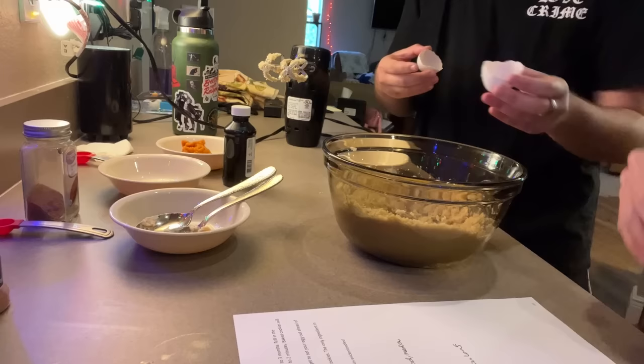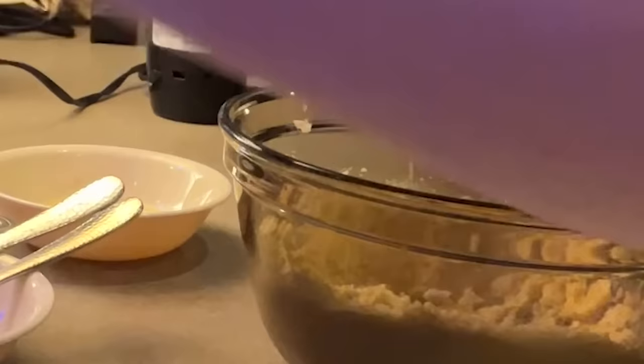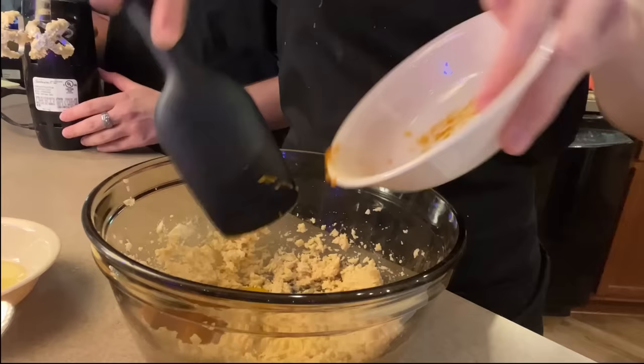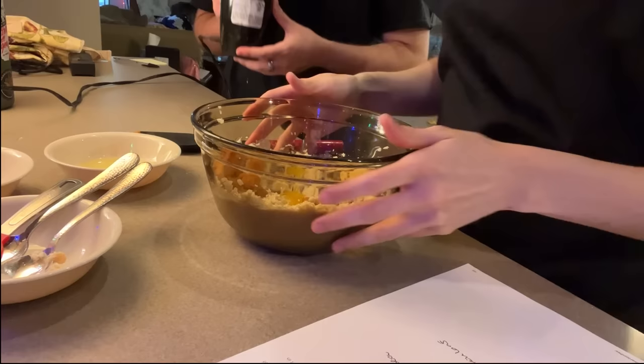Delicious. Nice. And then we add the actual pumpkin. And I'm gonna get a spatula. Okay. Pumpkin is in. Maybe this time it will taste like pumpkin. Yes. It'll taste like the spirit of autumn.